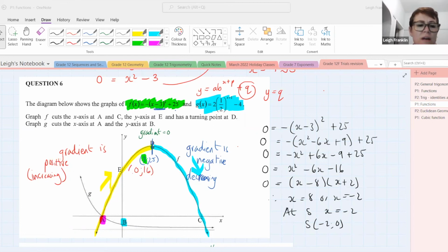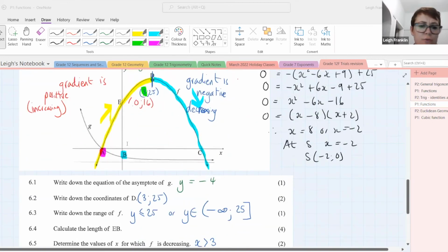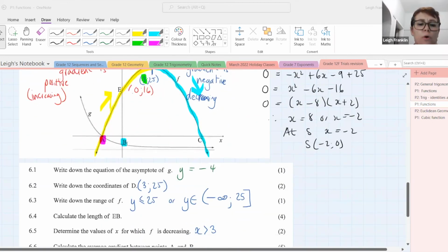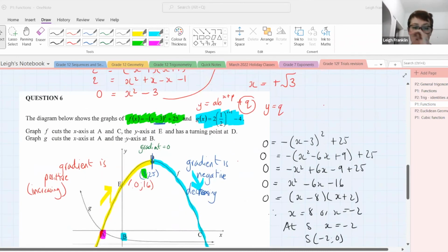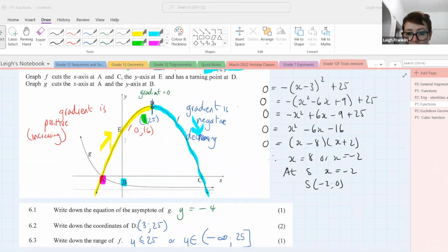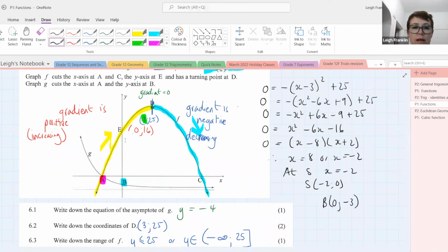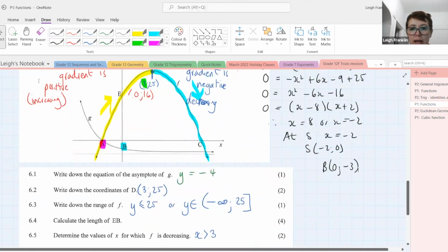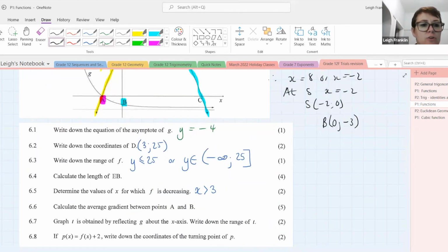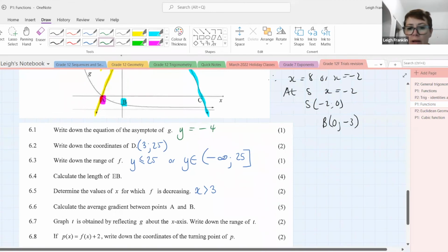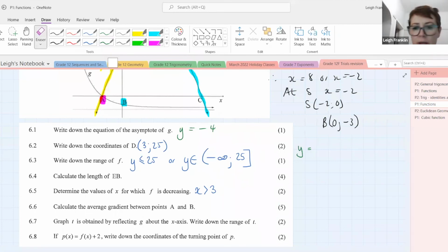Oh, yes, of course. That's why I'm having deja vu. Yes, 100%. Okay, so we worked out that, sorry, I just rubbed that off the screen as well. Yes, you're quite right. So at B, we know that the coordinates are (0; -3). Absolutely. So now what we've got to do is sub that into our formula for gradient.